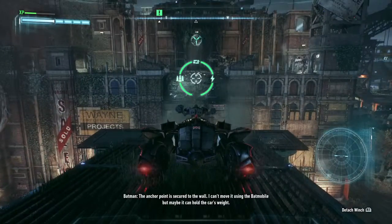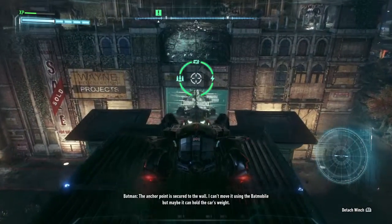Anchor point is secured to the wall. I can't move it using the Batmobile, but maybe it can hold the car's weight.